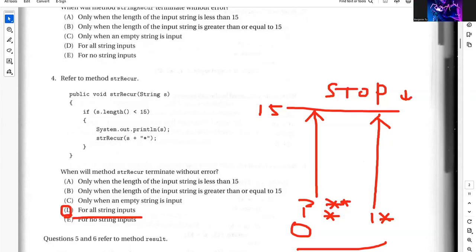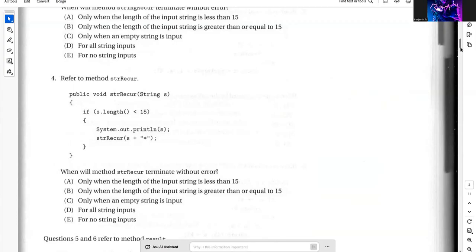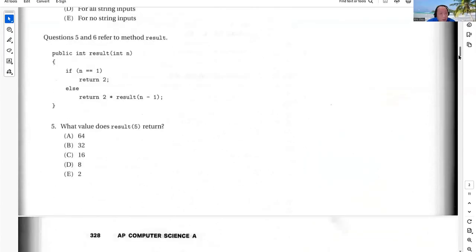It terminates without error, yeah. You guys have to use your brain, okay? It's not hard. You have to trust your own analysis and read correctly, okay? Make sense? Number 5. Let me go back to 11, number 5.